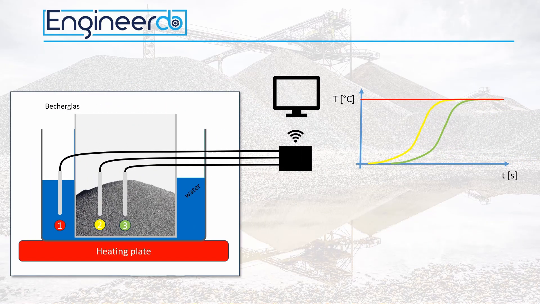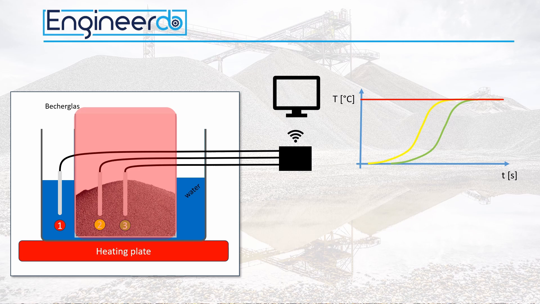Imagine a simple sand-filled beaker placed in boiling water. As bulk material, I will use play sand from the sandbox. This setup needs three temperature sensors. One sensor overlooks the temperature of the boiling water to ensure a constant temperature level. The second sensor will be placed near the wall of the beaker. The third sensor will be placed in the center of the cylinder.